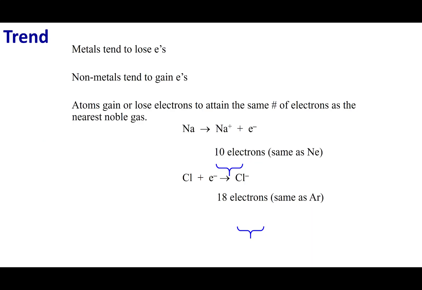If we think about this process, you'll notice that sodium was a metal on the left hand side of the periodic table. Metals tend to lose electrons. Chlorine was a halogen on the right hand side of the periodic table. It's considered a non-metal and non-metals tend to gain electrons.